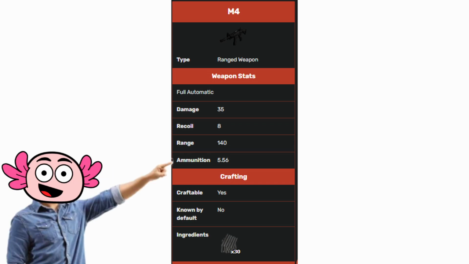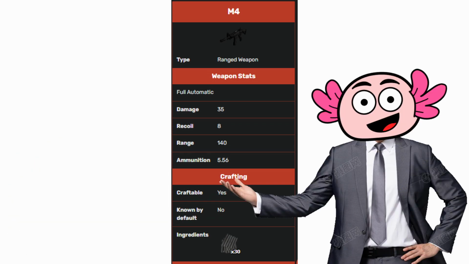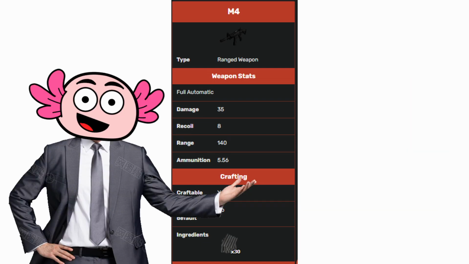M4. It has 35 damage and 80 recoil and a range of 140. The ammunition is a 5.5. The M4 was what the AK is nowadays, considered the best weapon in the game. It was just good, everyone liked it, so yeah, S tier.